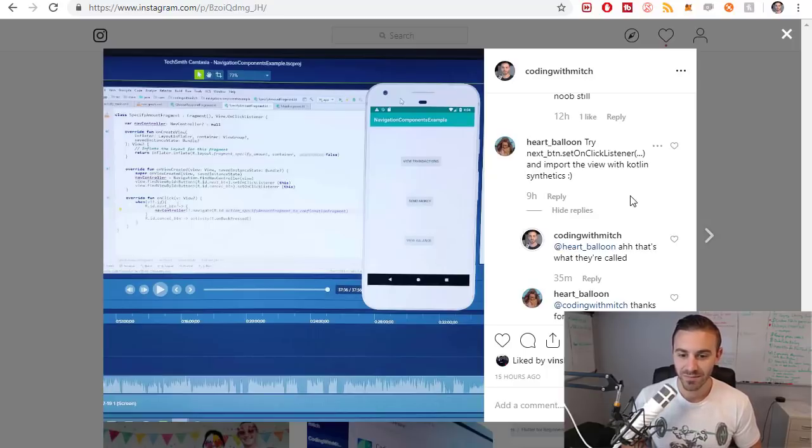Keep in mind, later today I'm going to be releasing that navigation components example video, where I show you how to navigate with a bunch of fragments using navigation components. Really awesome. I'm probably going to be using it moving forward forever if I'm ever using fragments. It's a really great way to navigate your app, and it's very descriptive. You get a nice map that you can look at so other people can read it really well. It's just really good. So anyway, I'll see you in that next video.